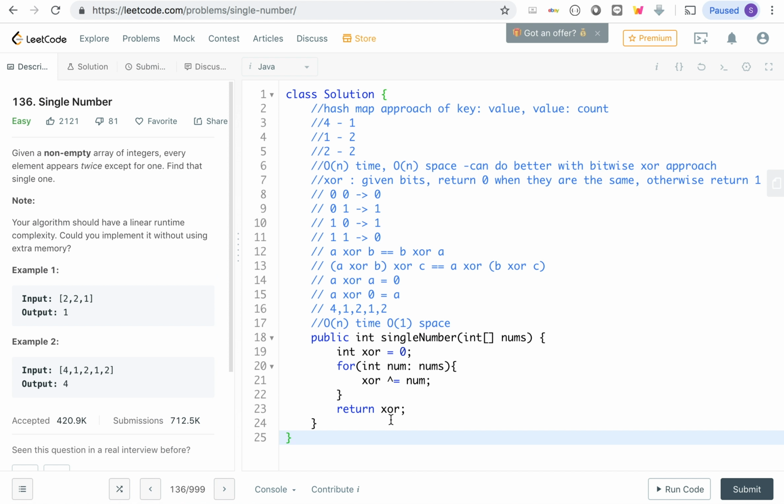Okay, let's wrap it up. In this question, we talked about some important properties of the XOR operation. If we apply XOR to the same number, the result is going to be 0. And if we apply XOR with a number and 0, the output is going to be that number. Using that, we wanted to figure out which element appeared once while the others appeared twice. We apply XOR across the elements, and whatever the result is going to be is the element we want to figure out.